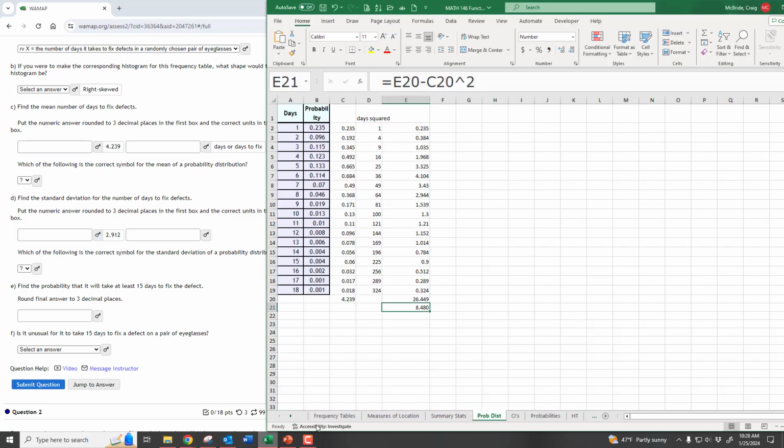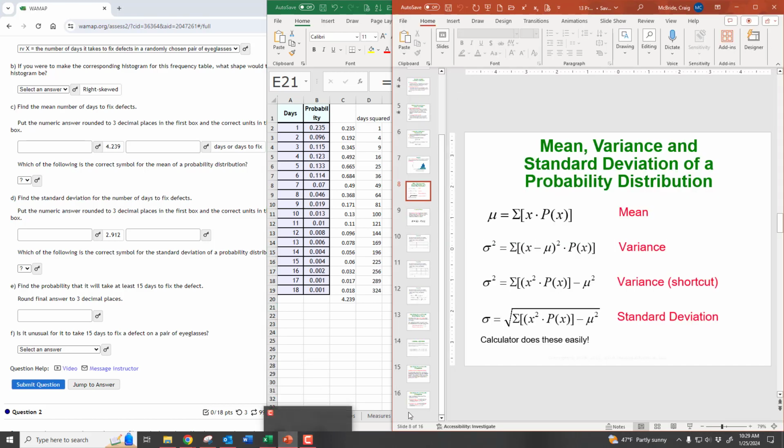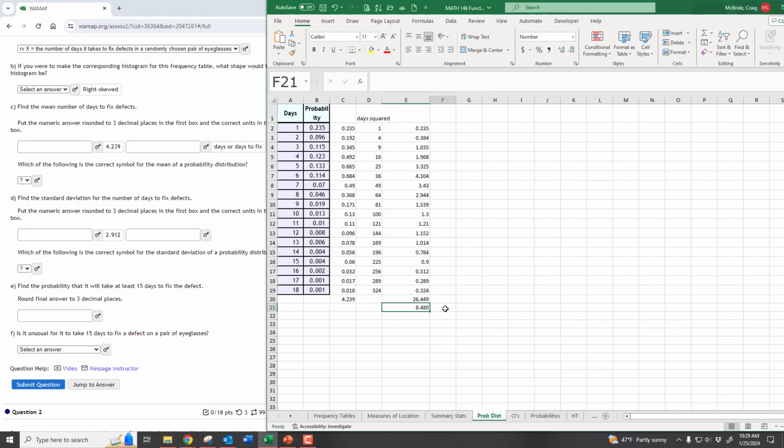We just found variance. You may have noticed that on the slide at the bottom, we had standard deviation. And you should have learned this when you did summary statistics, right? Standard deviation is always simply just the square root of variance. So we calculated variance. The last thing we need to do is take its square root, right? So we can even label this as variance. And then down here we can do standard deviation, which is simply going to equal SQRT for square root of that number.